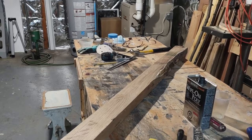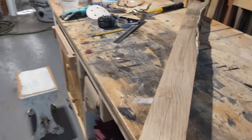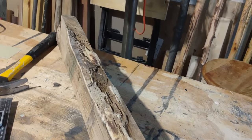And we're looking at the next walking stick. Have this piece of 8/4 butternut. A little bit of a live edge here, which we'll have to work around. And a pretty mangled top.